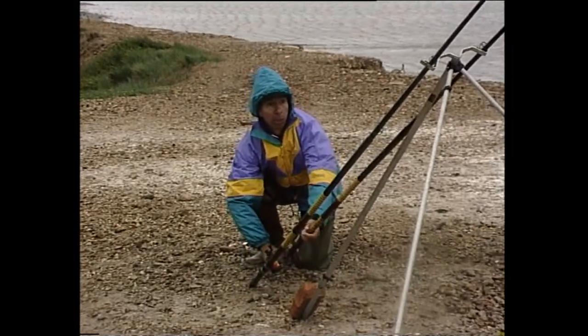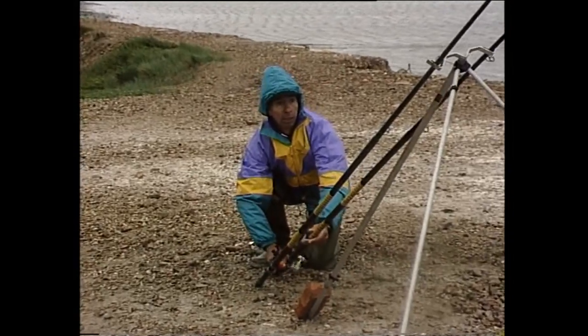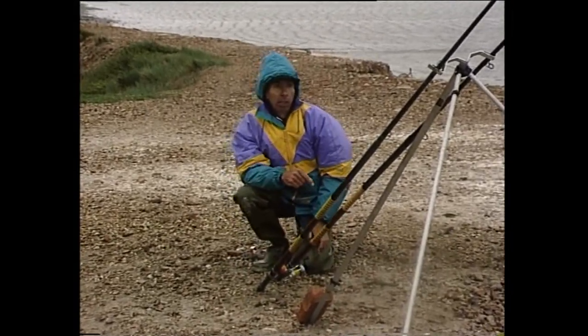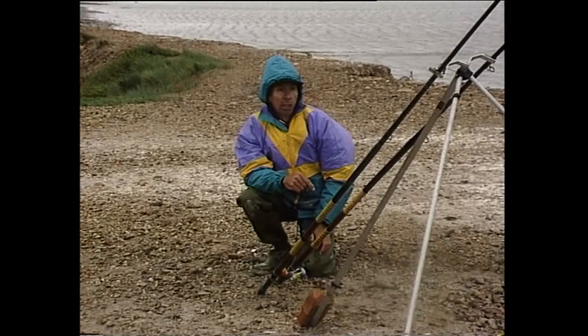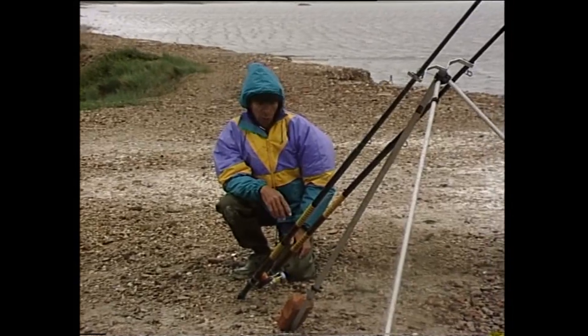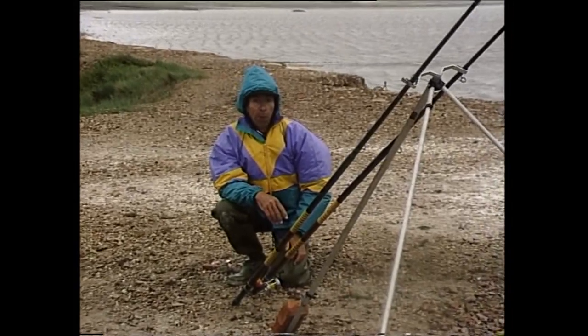That wind's a problem, it's certainly blowing. I've had a couple of little tickles on this rod again. I think there's a lot of little tiny eels there now. They're picking and pecking at the bait. They do this and you've got to scale right down to about a size 4 to hook them. Oh, there's another little bite. Something small playing with it.